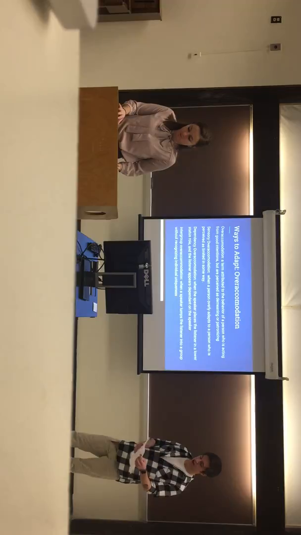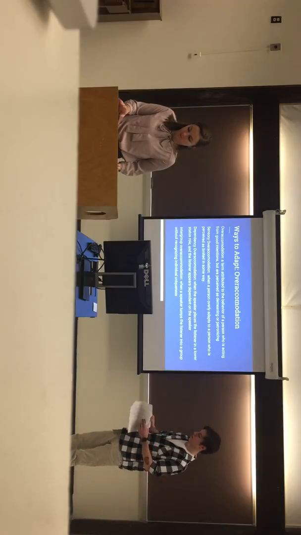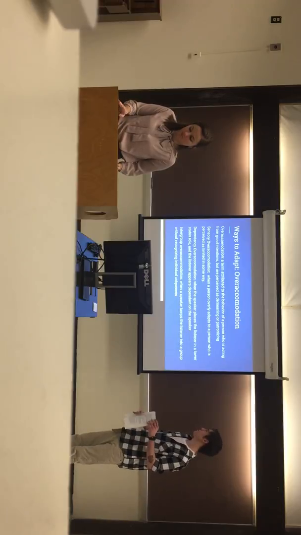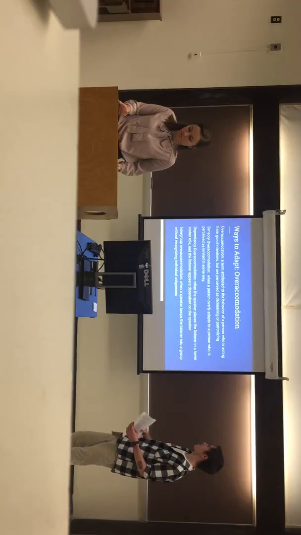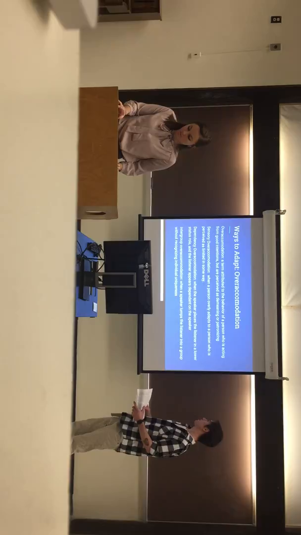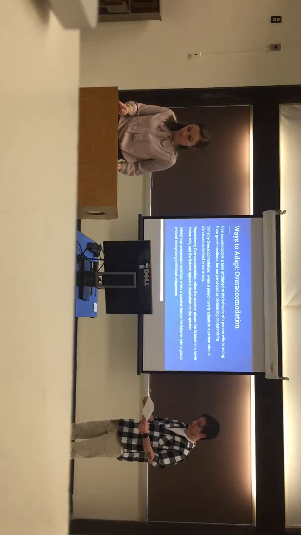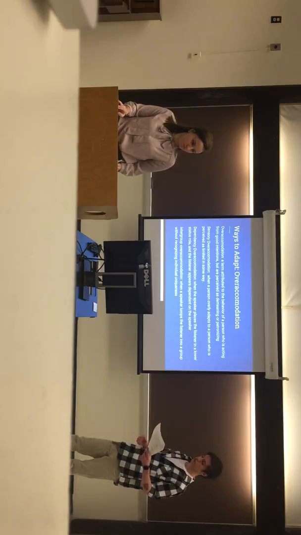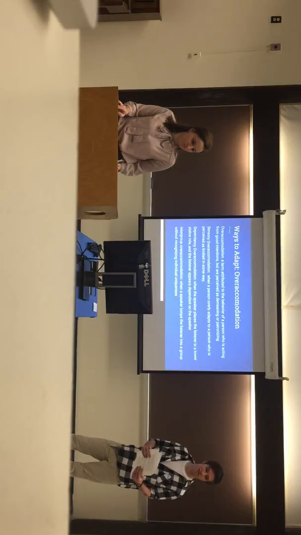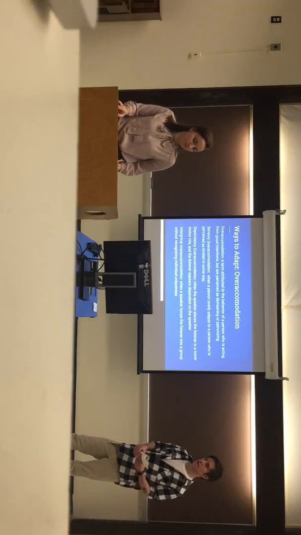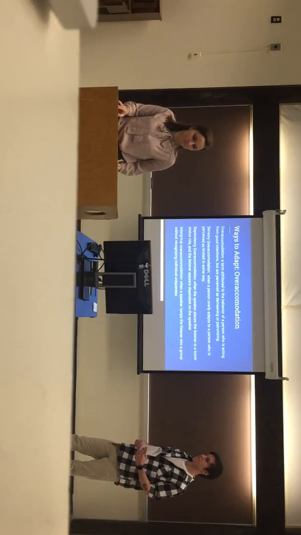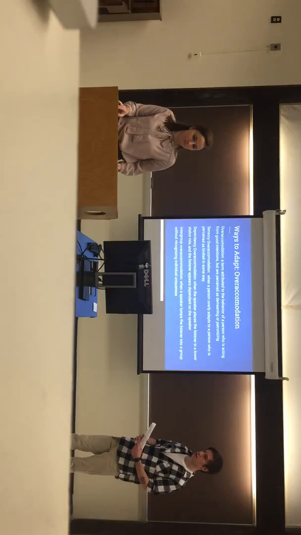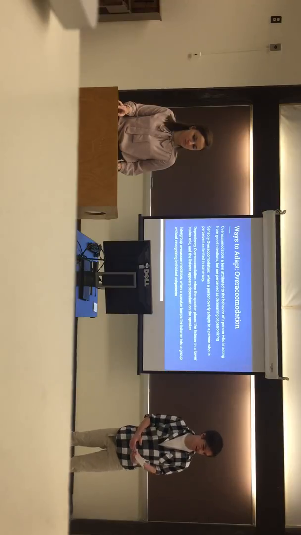And the last way to adapt is over-accommodation. Over-accommodation is a term attributed to the behavior of a person who is acting from good intentions, but is perceived as demeaning or patronizing. So we have three different types of over-accommodation: sensory, dependency, and intergroup. Sensory is when a person overly adapts to a person who's perceived as limited in some way. So, for example, if someone is deaf and you go up to them and you start shouting to them when you're trying to talk, when in reality they have a hearing aid and it makes it easy.